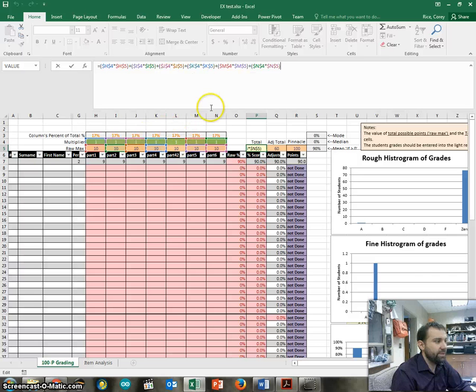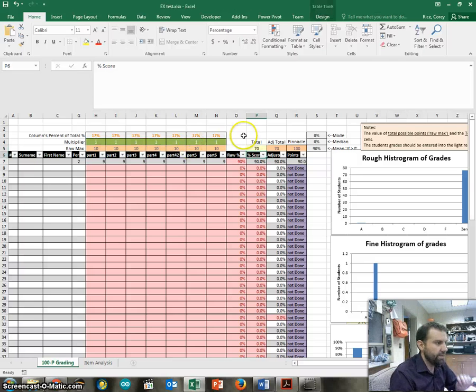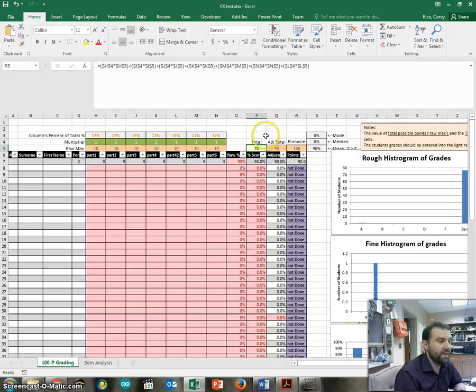You can see, oh, it's missing one. Okay, so it's the multiplier multiplied by the raw max, and this one actually has a spare part. It's part 42. I added a second part in right here. So I would just take the multiplier and press F4, multiply that by the points possible, and also lock it in there. And we're good. So this one has 70 points total on this test.